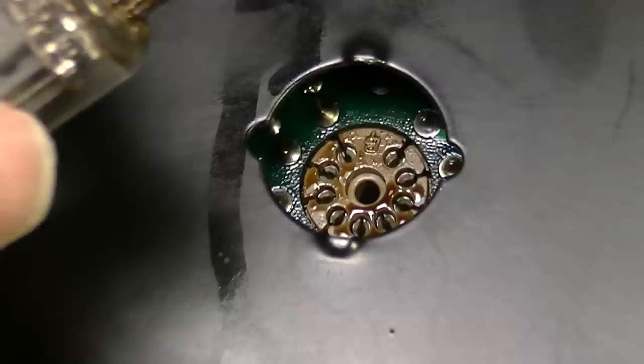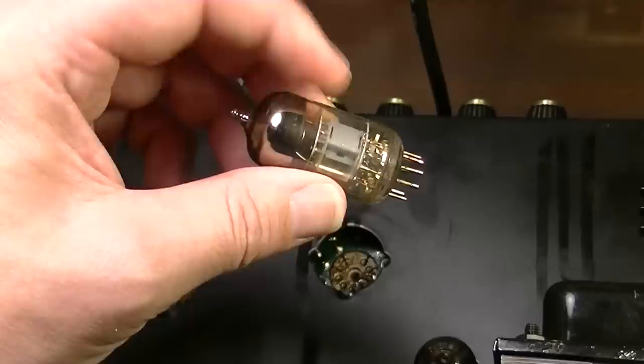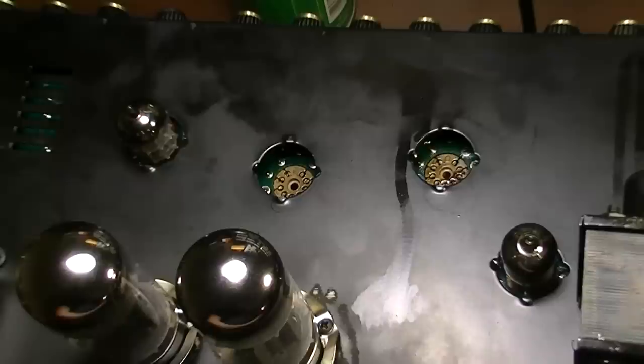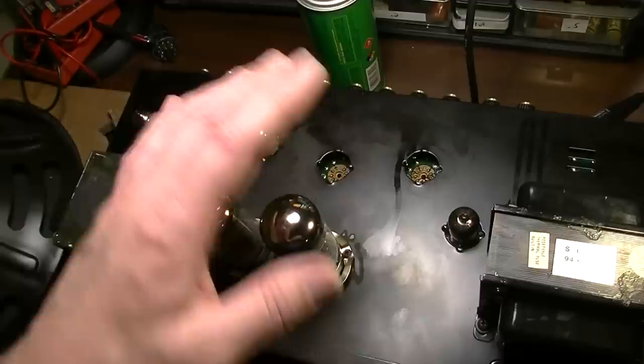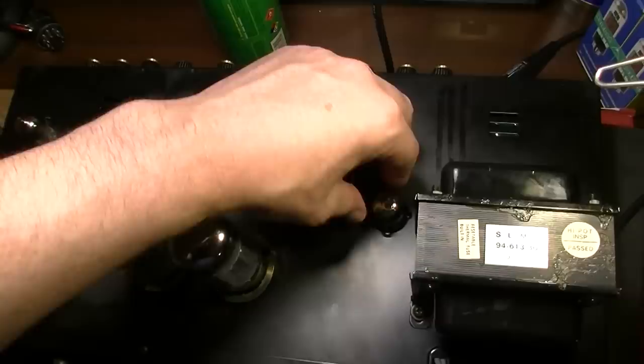I'm going to clean this tube up and try it on the tester. And I'll certainly clean that up as well. But I don't look for this tube to be good either. What was happening is, after I changed the output tubes, I was getting some sound, but it wasn't very much sound. It sounded like I was losing something somewhere along the line, like maybe there was a dead or weak tube. So that kind of fits the profile, but whatever caused it looks like it might have something to do with this goop. I'm going to go ahead and pull V5 as well.